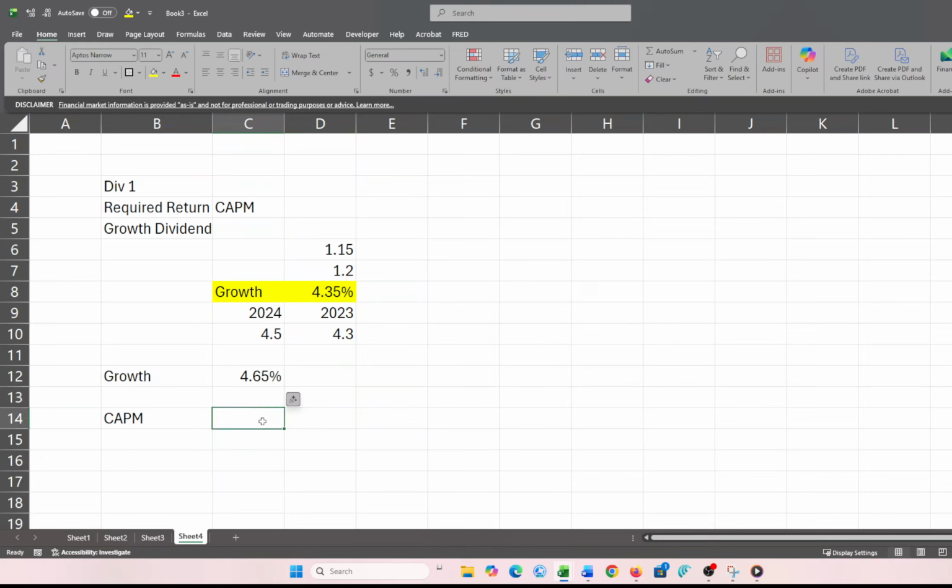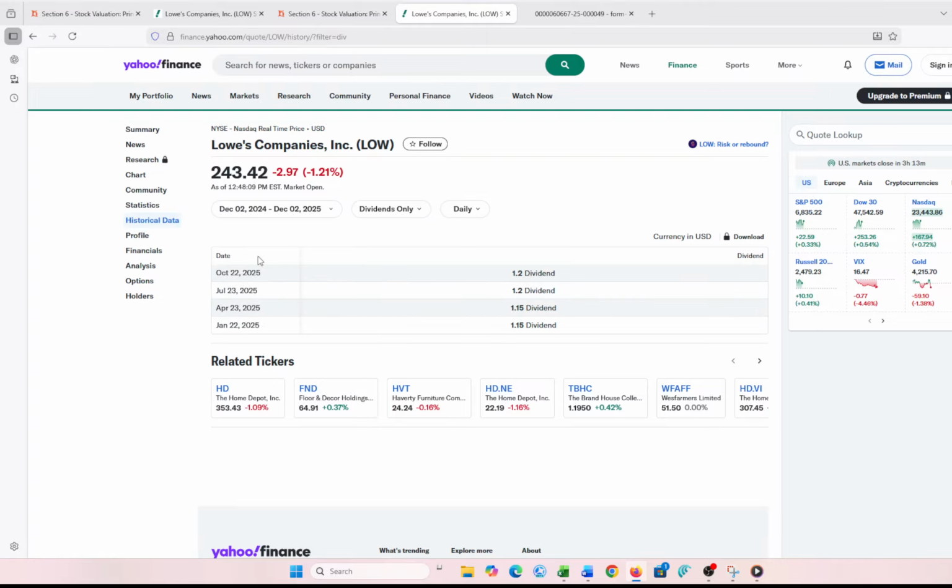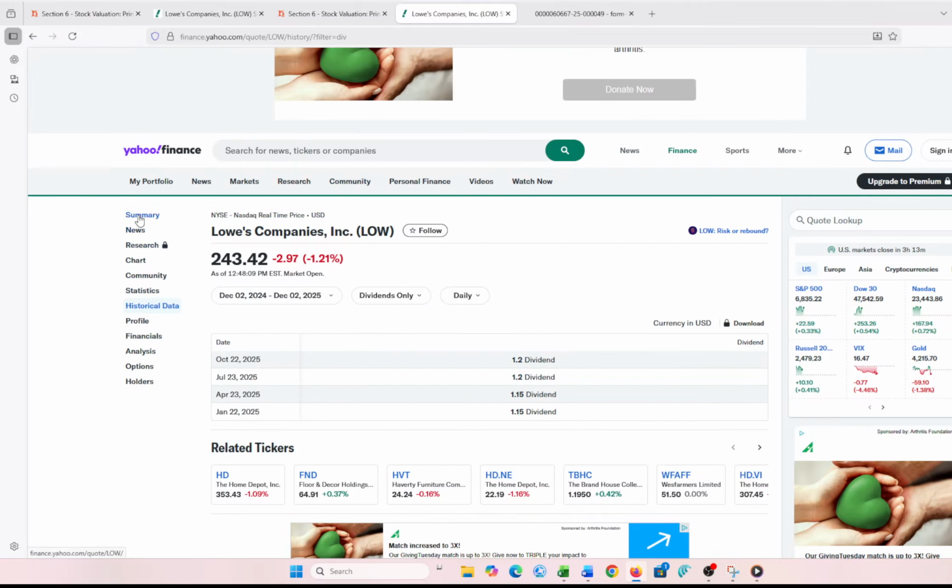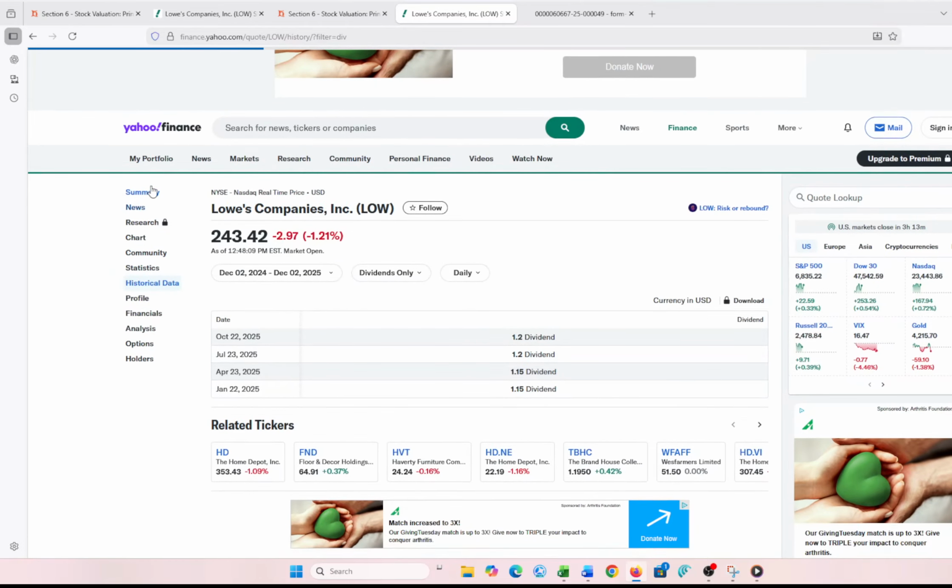There's a couple ways we can calculate it. I can go, well, this multiplied times 1 plus the growth rate, which we calculated, and that could give us a pretty good estimate, $4.7. That could be our dividend. If we go back to Yahoo Finance, it gives us on the summary page, and it's very close to what I just calculated, the forward expected dividend for the year.